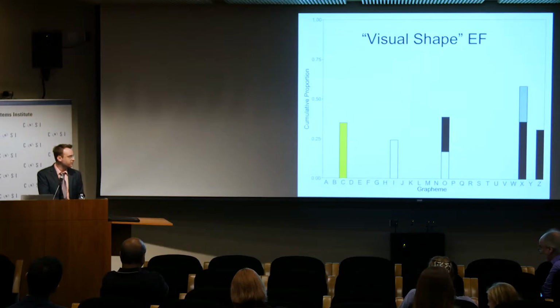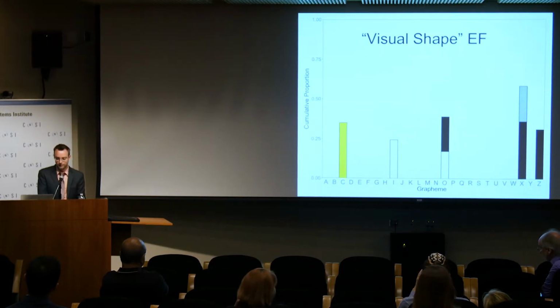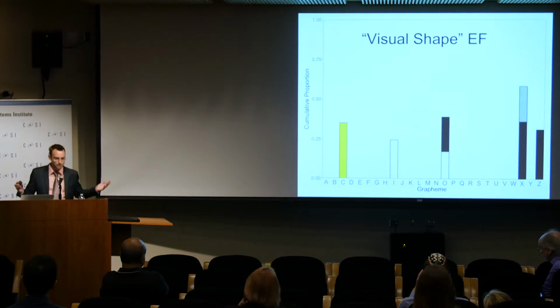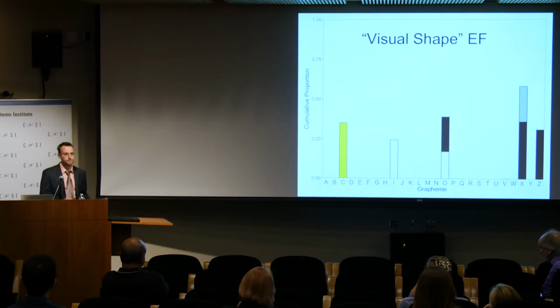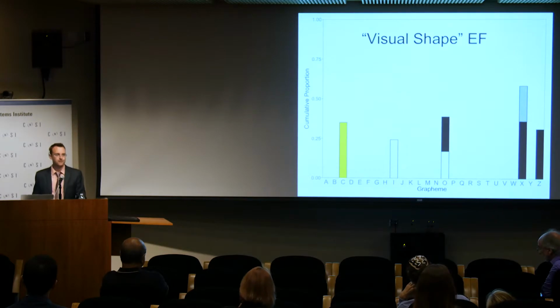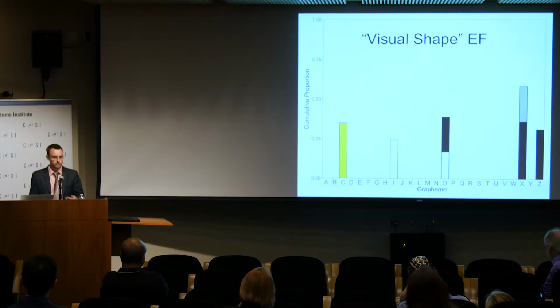And so what came out of this was it seems as if shapes can also influence the colors that you and I would assign to these letters. And lo and behold, go look in synesthetes and you see the same thing. I and O are white more often than you'd expect. X and Z, black more often than you'd expect. And so we might call this a visual shape explanatory factor. So here's two. There's like a dozen at least. Semantic association, sound, letter frequency, so on and so forth.